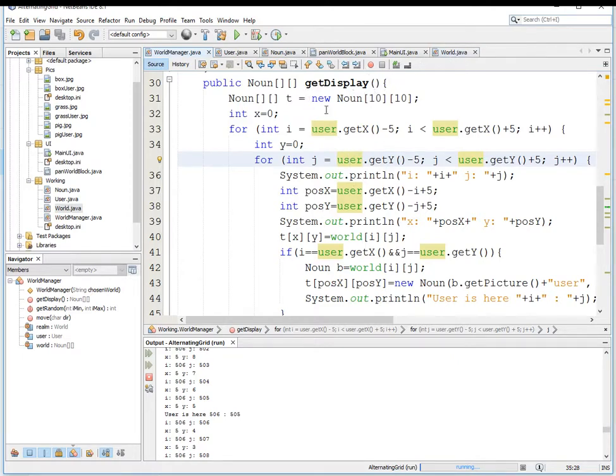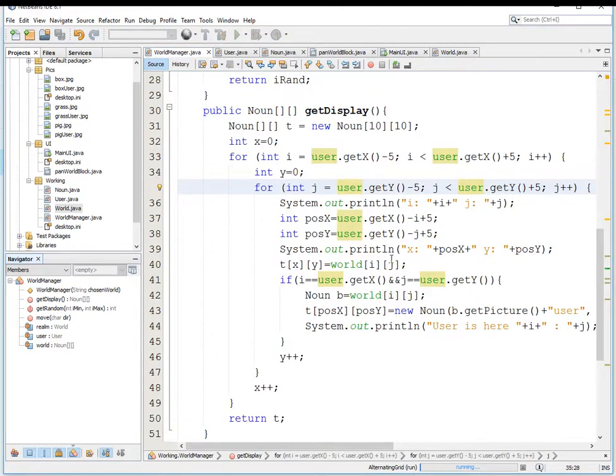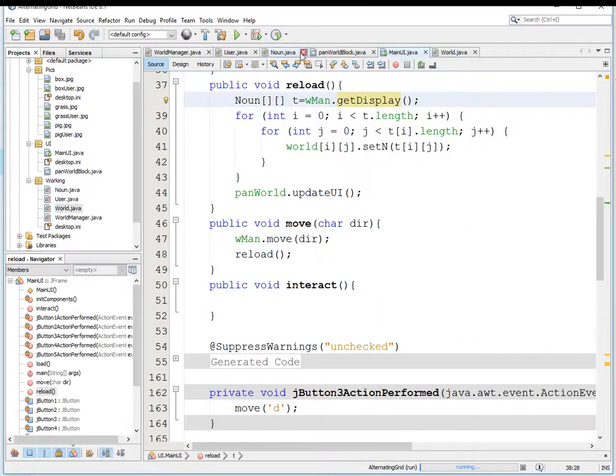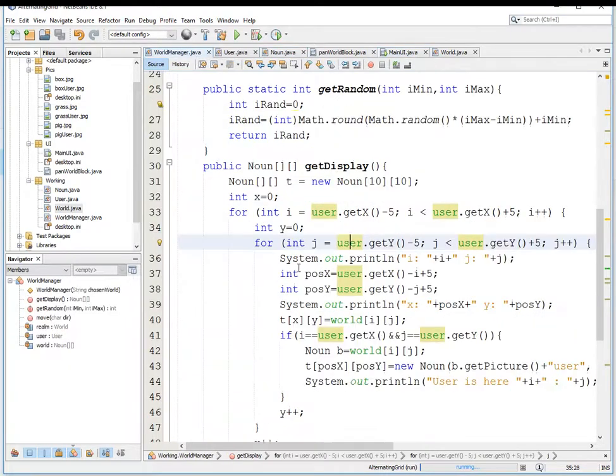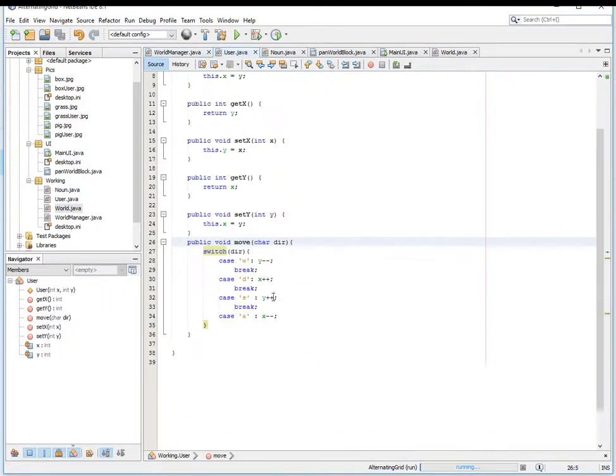And again, you're trying to encapsulate, so when you encapsulate it, you ensure that because the user is moving, the user should have his X and Y changed, so he should be dealing with that. So literally from your UI, you pass it to your world manager, and from your world manager, you pass it through to your user, and then from your user, you would physically move depending on which way the user interacted. So this is step 2 done. Step 3 will follow.